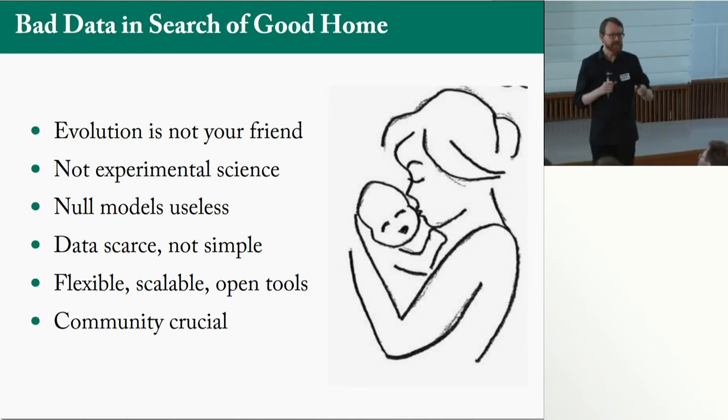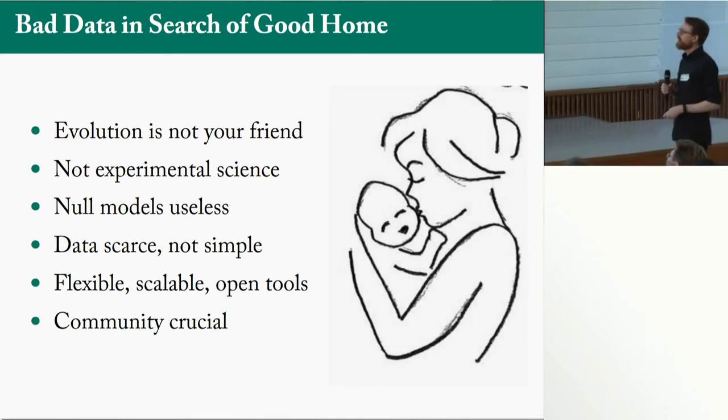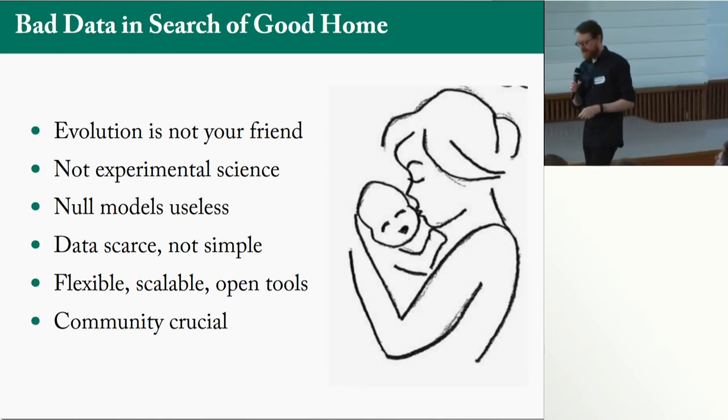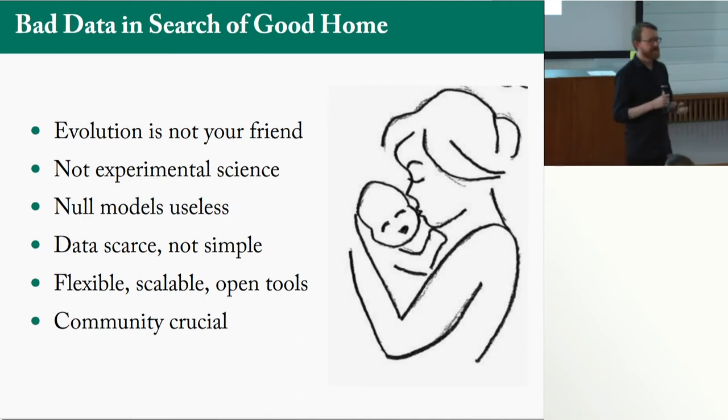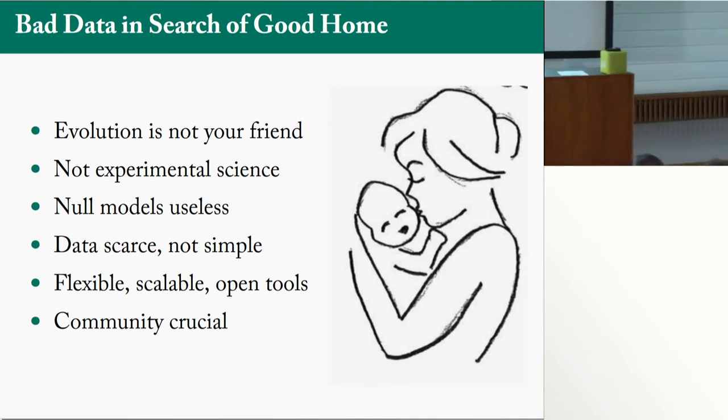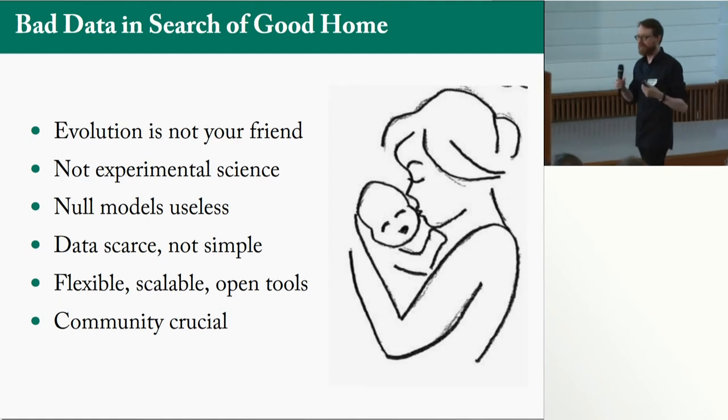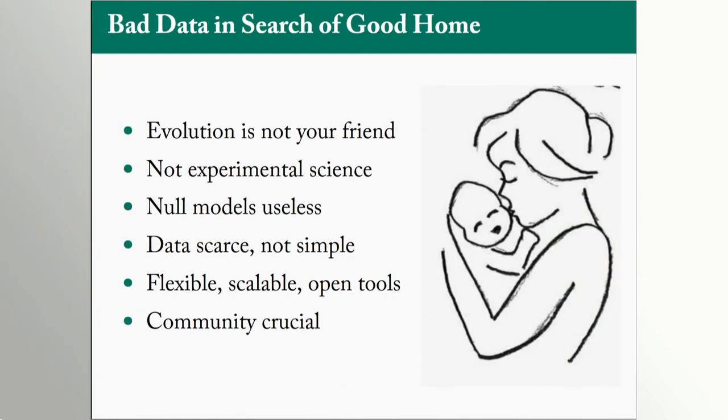I've been talking too much here, so let me close up and offer you a chance to talk some. So in summary, evolution is not your friend, right? It is sort of hostile to inference. History has erased most of the data that we would need as evolutionary scientists to figure out what has happened and what made us and why we have the kind of cognition and societies that we do and what are the processes that continue to transform our societies through time. It's a very difficult scientific situation. It's nothing like an agricultural trial. It's not an experimental science. As a consequence, null models have very little role to play in this business. You need substantive, causally inspired models and some way to fit them to data.